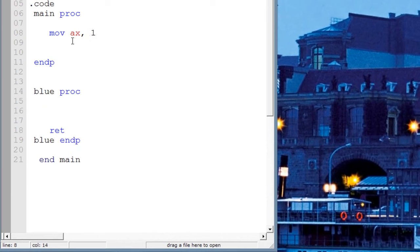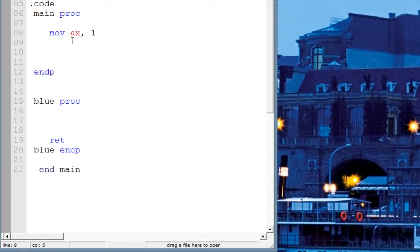So when the program first starts, it's going to move into AX the value of 1. Now, I'm going to use the call instruction, which is C-A-L-L, then hit space, then we have to type in our procedure name, which is blue, right? So we're calling blue.